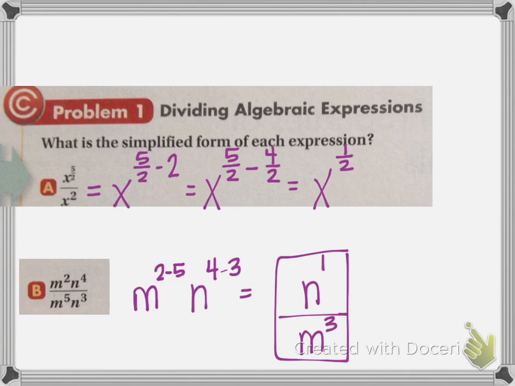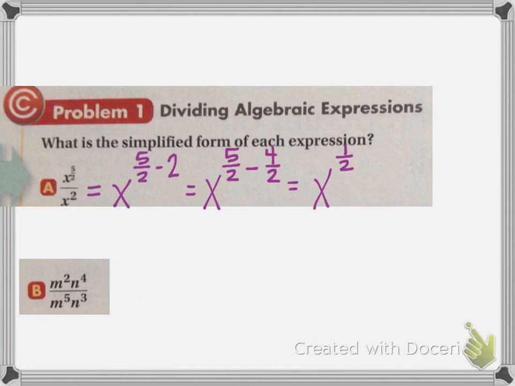Now the way I tend to do it, I'm going to erase this really quickly, is instead of just doing top minus bottom, I just think, well, these two m's are going to cancel 2 of these and leave 3 down there. And these 3 are going to cancel 3 of those and leave 1 up there. So I end up with n on top and m to the 3rd on the bottom. And that's how I do it so quickly, is I don't get stuck up in all the muck of trying to work it out. I just look at where the m's are and I start canceling.